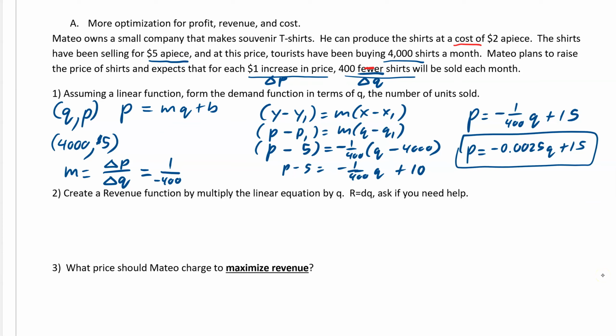All right, now to make a revenue, all we have to do is multiply it by a quantity. So if you take the price and you multiply it by the number of units you sold, you end up with the revenue, all right? It's like if you sold it for $10 and you sold 100, you would end up with $1,000. So it's just price times quantity.